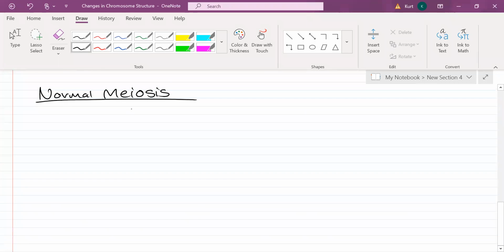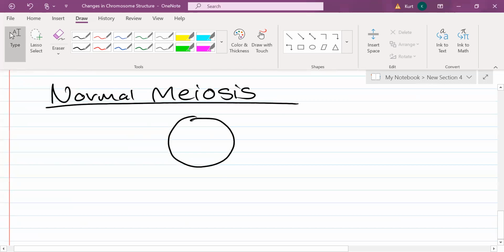Now, this is our parent cell, and I want to be very clear about this. I want you guys to watch, try to really pay attention because I only have time to do this once. Here's a maternal chromosome, here's a paternal chromosome. What do we call these chromosomes? One from mom, one from dad, they're a pair together. What are they called? Homologous chromosomes. They have the same information on them.